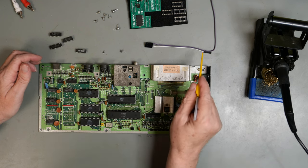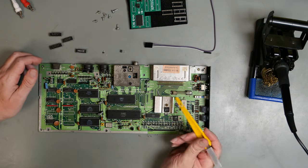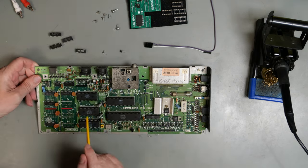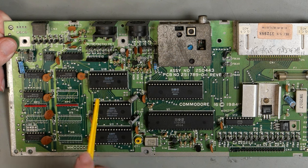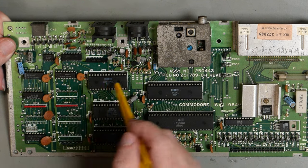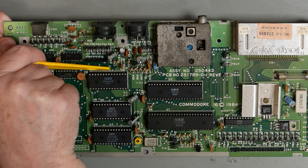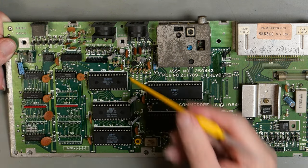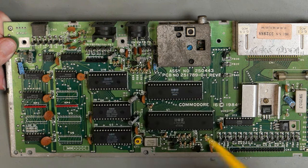The other wire is Phi0, which is one of the clock lines. And that goes to pin 8 on the PLA. This is the PLA, and pin 8 is on this side, but that via there goes to pin 8, and that is the Phi0 line.